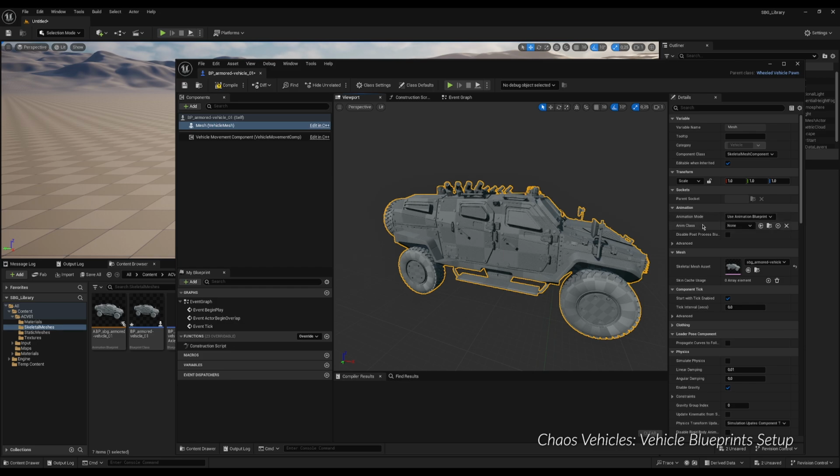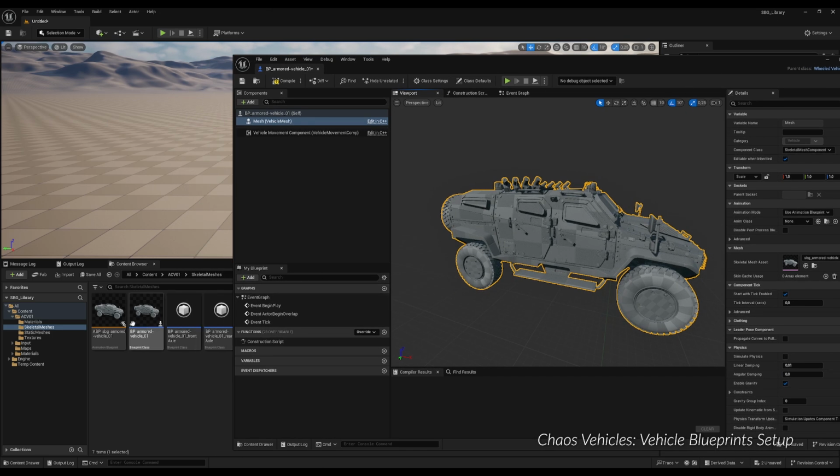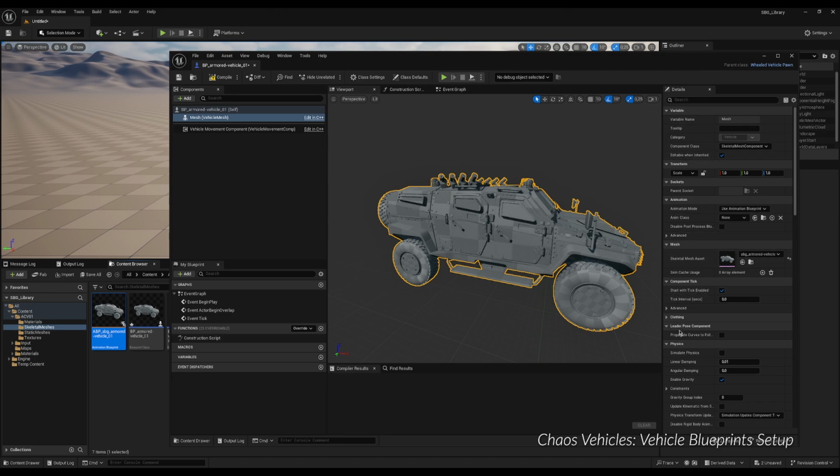Under the Animation section in the Details panel, assign the previously created animation blueprint to Anim class. Enable the Simulate Physics checkbox.